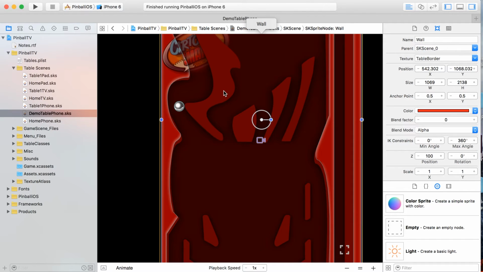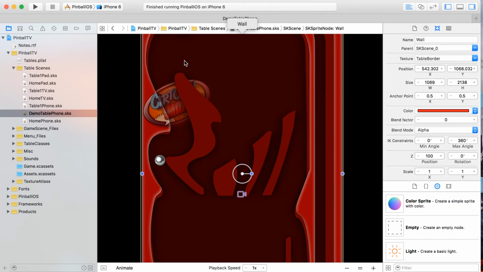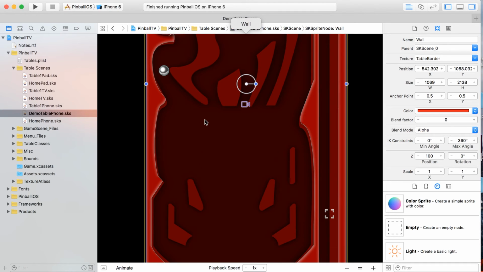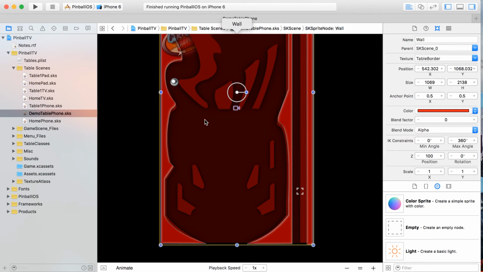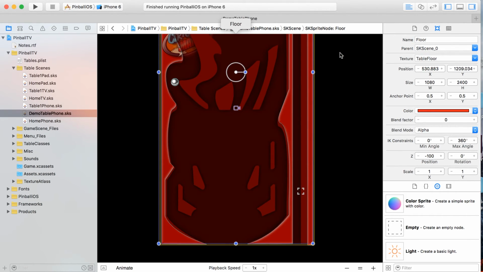My table floor actually includes the side of the walls over here and things like that, so that when it's all piled up together, it should seem like you have a little bit of a three-dimensional angle on top of that. And I think I have it a little bit too high. I'm going to move it down just a tad. Oh, that's the wall. There you go. Yes, I'm a bit of a perfectionist.